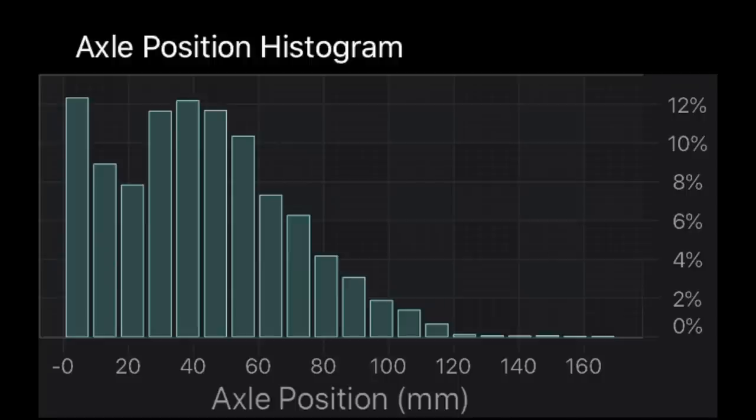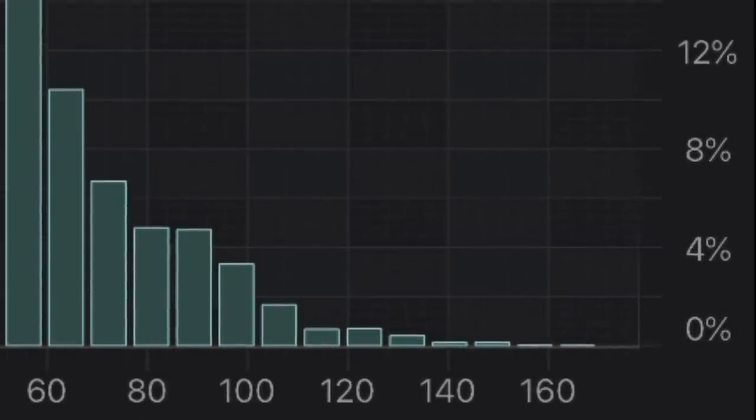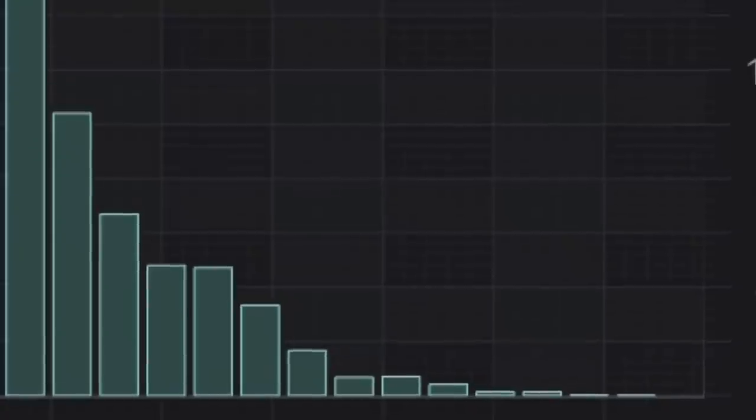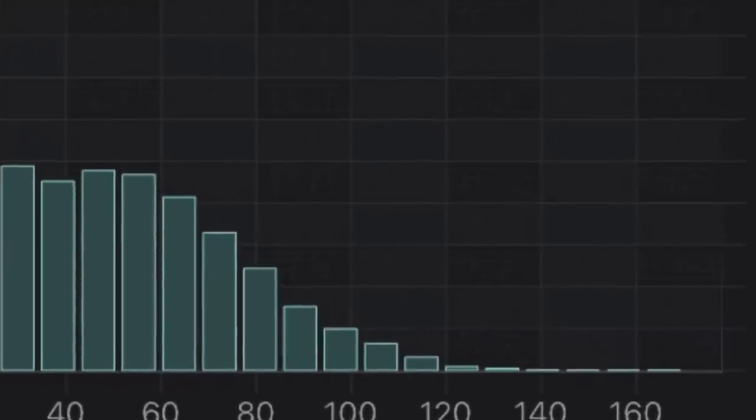If we look at the compression stroke histogram, basically this graph shows every instance that we hit a certain amount of travel. You can see we spend a lot of time around the 60% range, not much after that, and there's a pretty steep dive, which indicates that our spring curve ramps up quite a bit right there. This is a really useful tool. If you want to make the slope less steep, then you can take a volume spacer out.